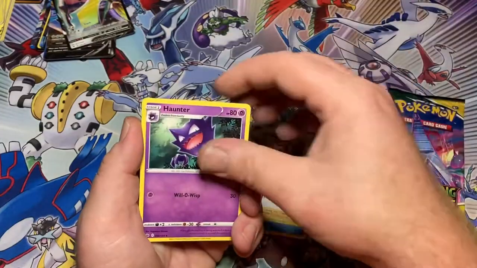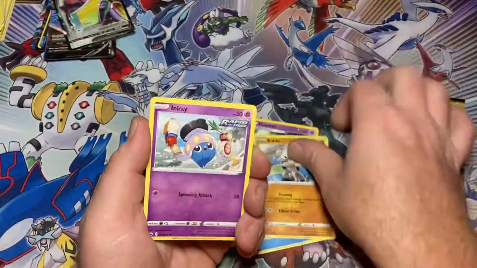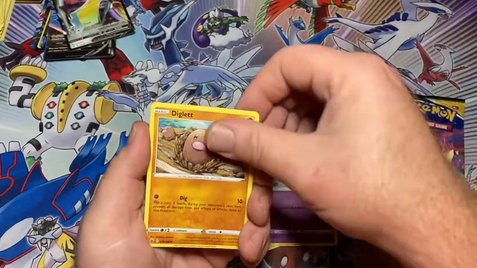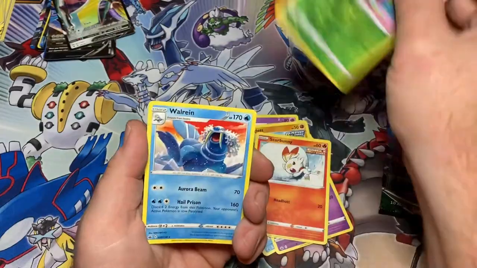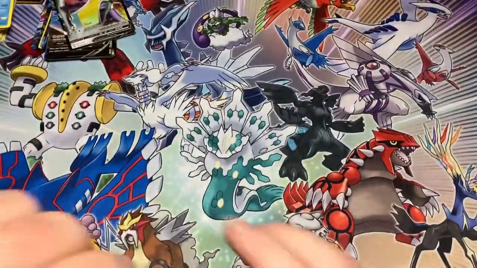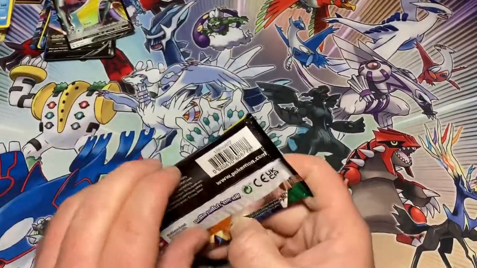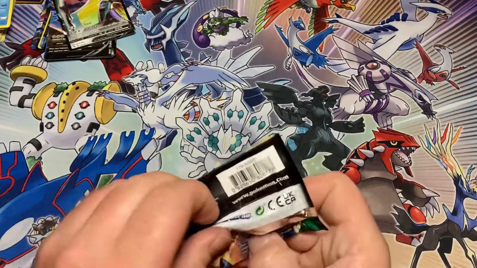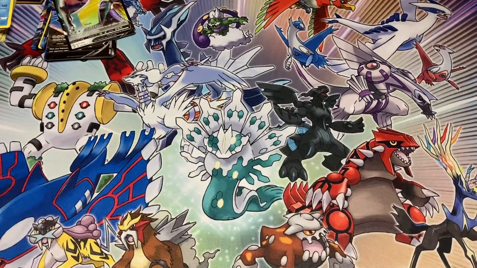Cara Liss, Haunter, Snorunt, Kabuto, Inkay, Diglett, Scorbunny, Reverse Holo Bounsweet, and Walrein. Okay, all right. Guys, this is definitely gotta be a banger. I can just feel it. There's something awesome in here. You know how you can just feel it sometimes? You can just tell when you're gonna get some crazy pull.